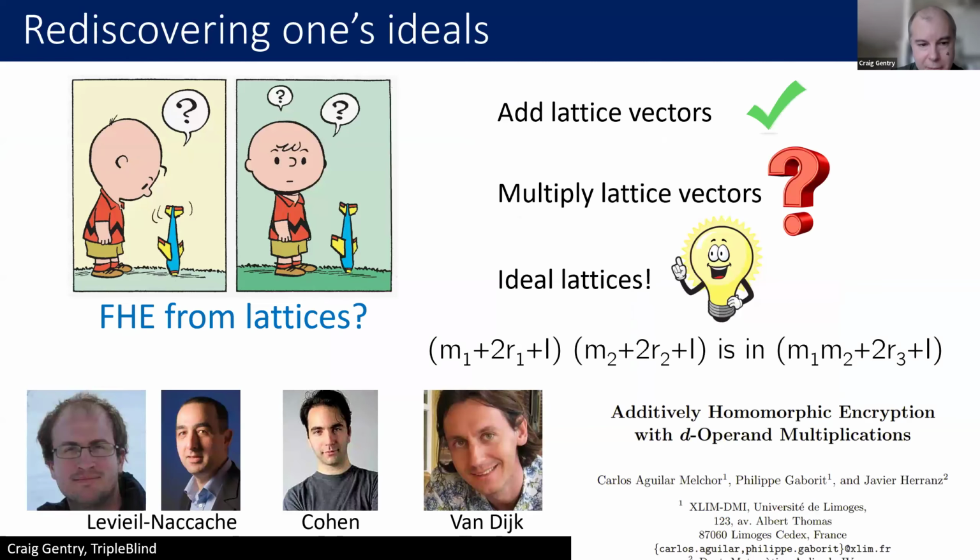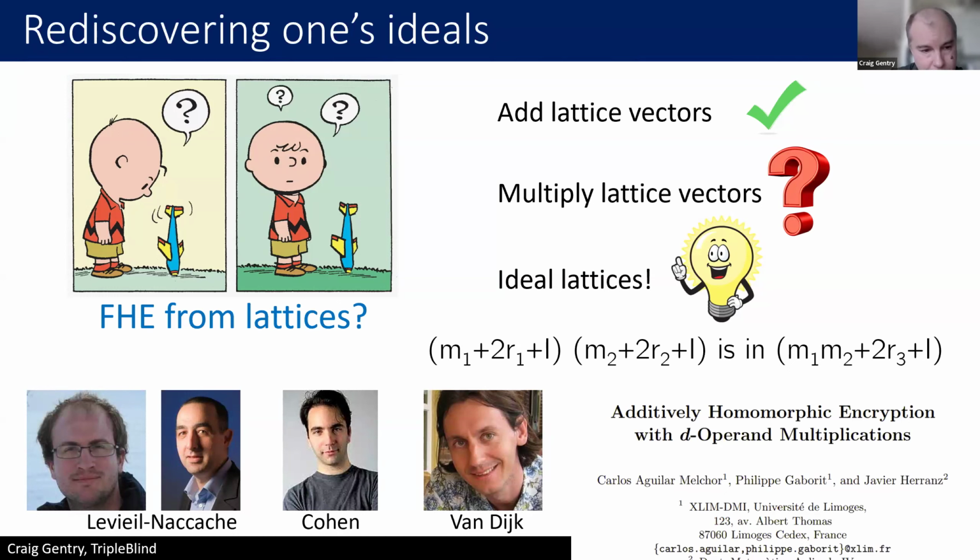So I got to thinking again about this old problem, and started off with a simple observation. Certainly it was obvious that lattice-based cryptosystems are additively homomorphic, right? You can just add the lattice vectors, and you add the underlying plaintext. And then, as I thought about it more, I had worked on breaking NTRU in the past, so I was pretty familiar with ideal lattices and the multiplicative structure there. And so it was kind of clear that you could also multiply lattice vectors, and basically have the effect of taking the product of the messages. So could you get FHE from lattices?